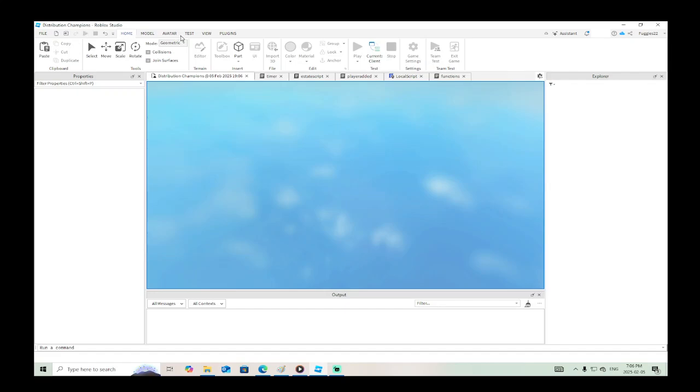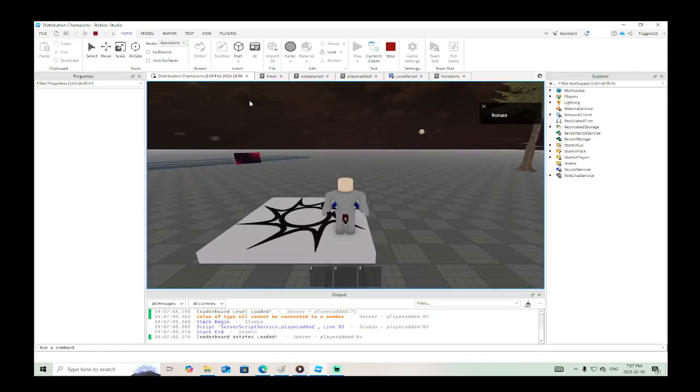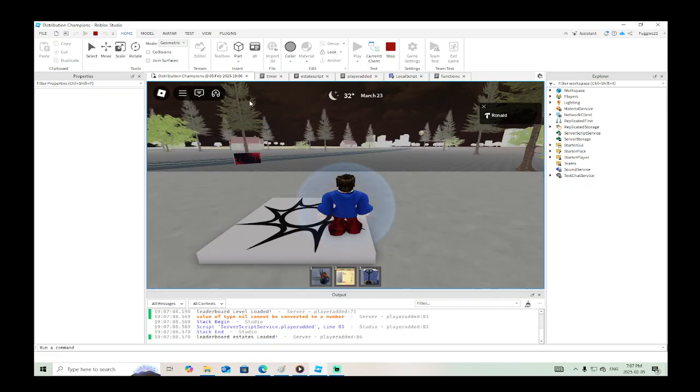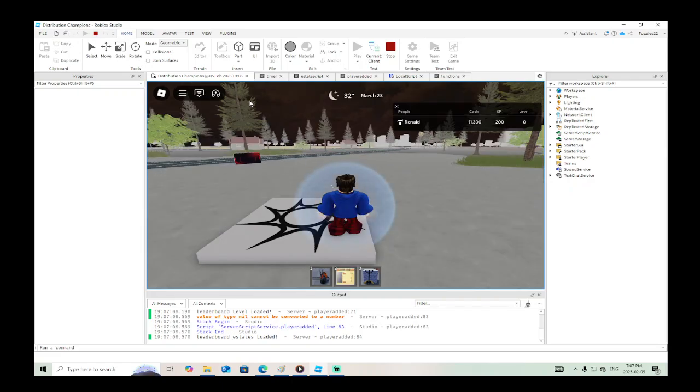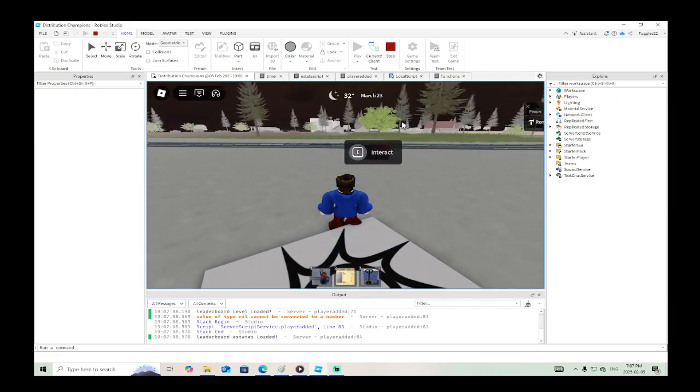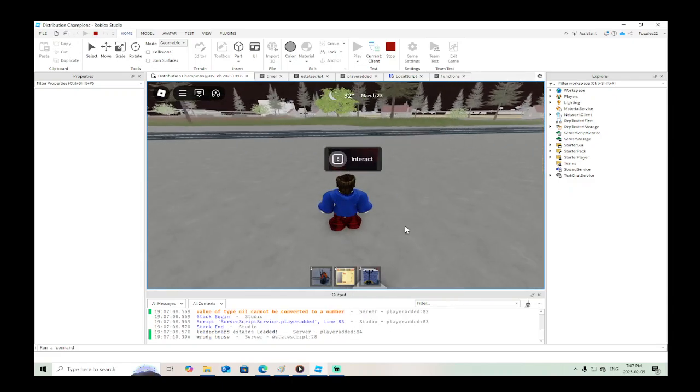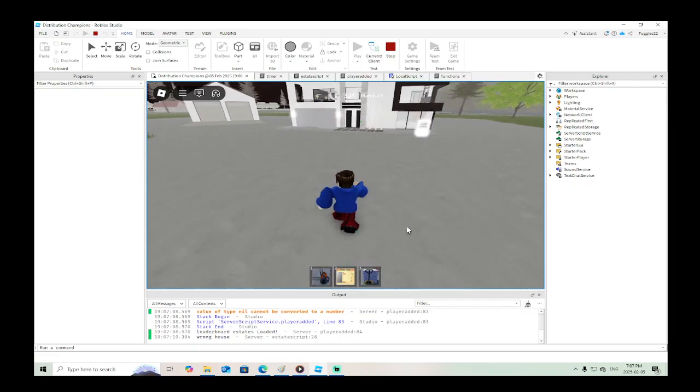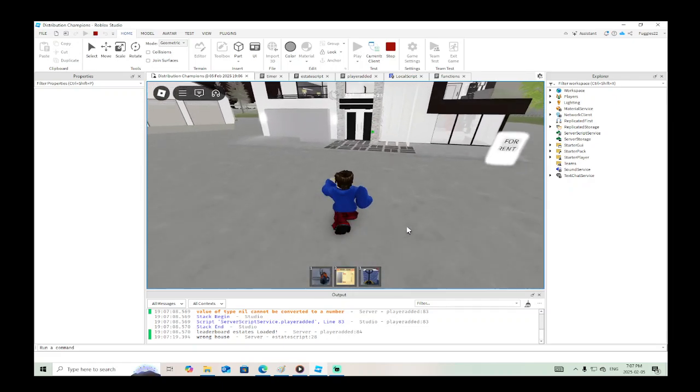This could be anything. This could be, like I say, a rock with a prompt on it. And you open up the prompt, like, holy, there's supplies inside this rock. And then they click on it. So what you would do is when you click on the buy button, for example, in your functions there, you tell it to clone and then find a folder, find the part and have it clone it to the player, like a piece of meat or something. You can clone to their backpack, anything like that. If it was a store, if you buy it, then it clones the whatever.